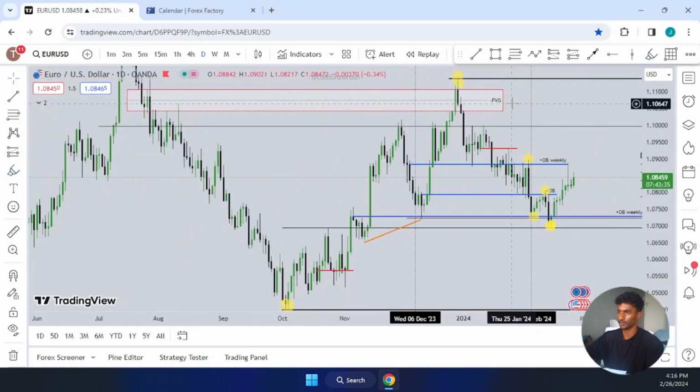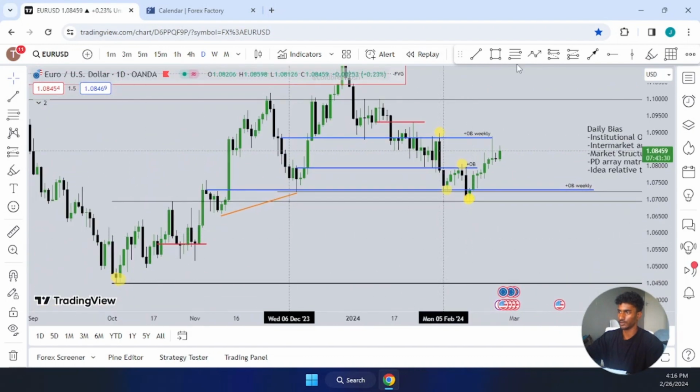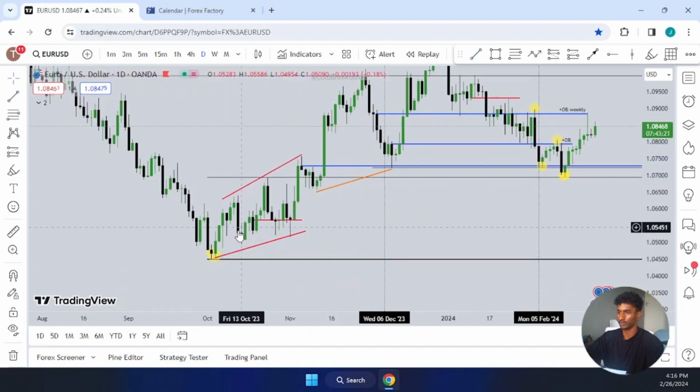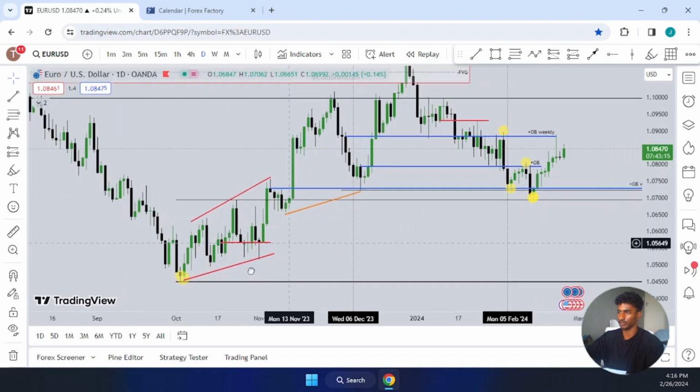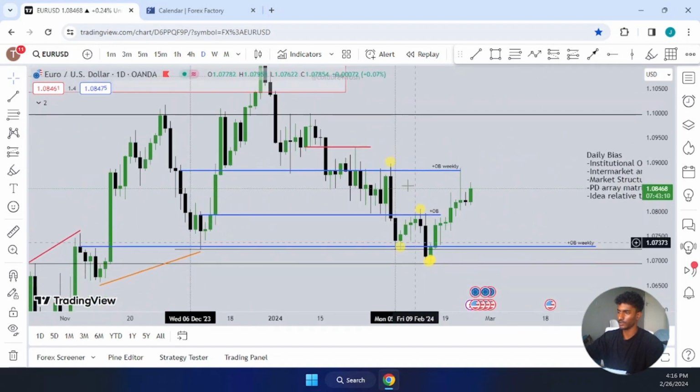So in this range, what I'm going to want to do is see how the highs and lows are being treated by price. So here we can see price respecting lows, taking highs. So this should be bullish order flow. If I'm anticipating price to be bullish, then I'm going to go with the idea of taking this high.